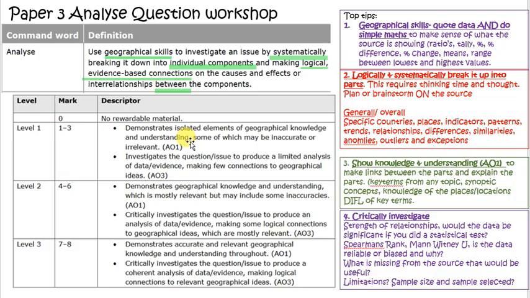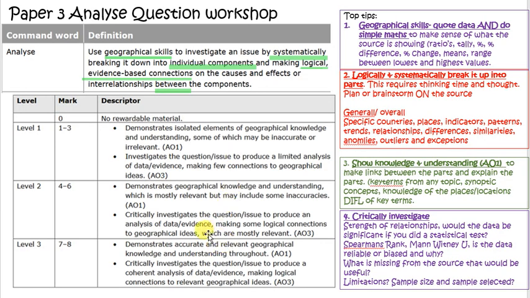If you've got a table with lots of different development indicators, like we'll have a look at in a minute, you do the maths, analyse one column of indicators. Is the explanation that explains that pattern found in another column with another indicator? You can use this indicator to explain this one. So you're making links between the parts.